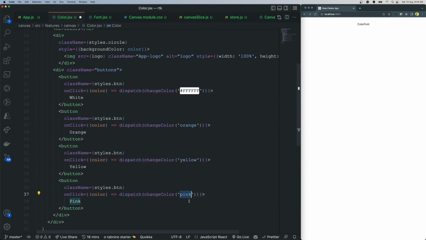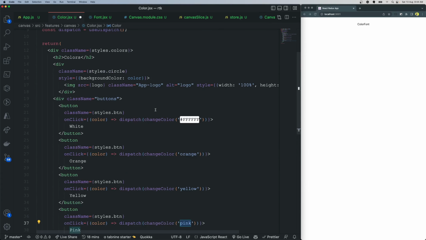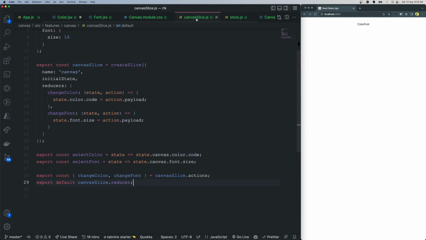You can also use the hex code or RGB over here. Whenever there is a button click, I am dispatching the changeColor action. The changeColor action is in my slice. What it does is take this payload, which is the new color, and set that color. As simple as that, and this is set immutably. This changes the state in the store, and we are done with that.